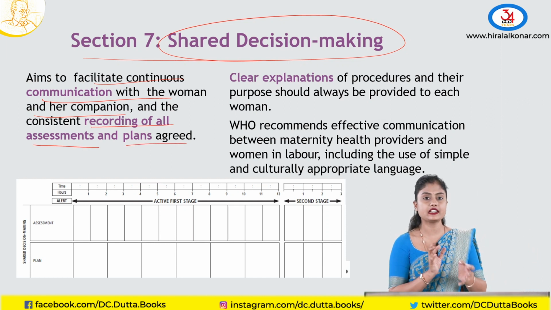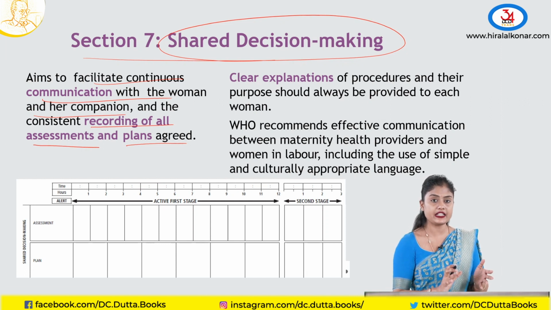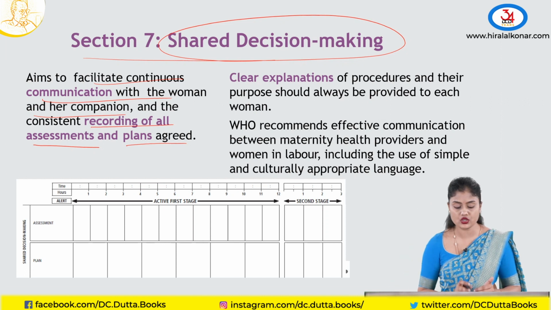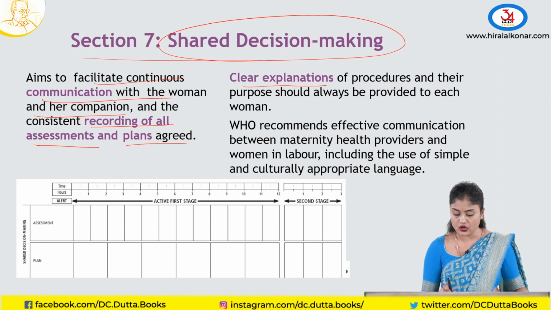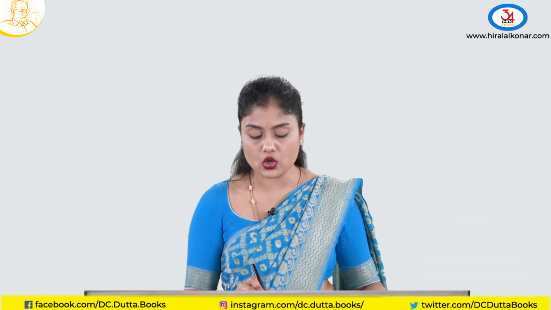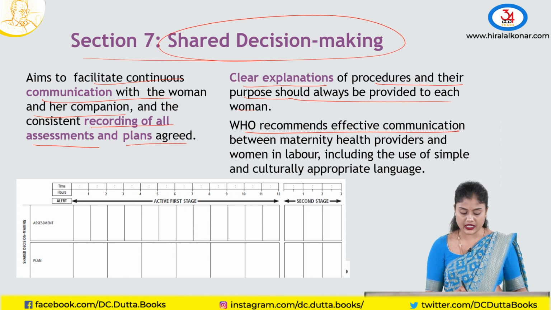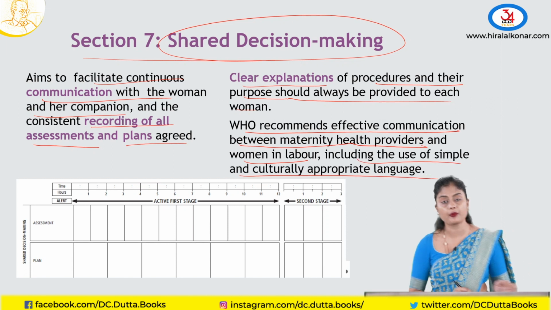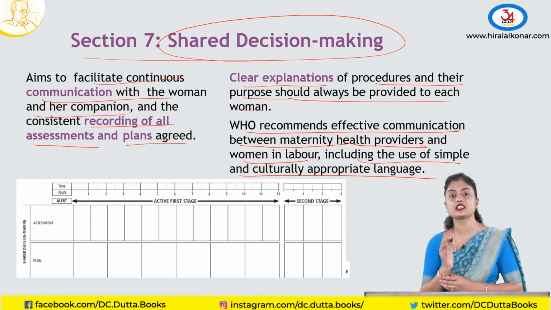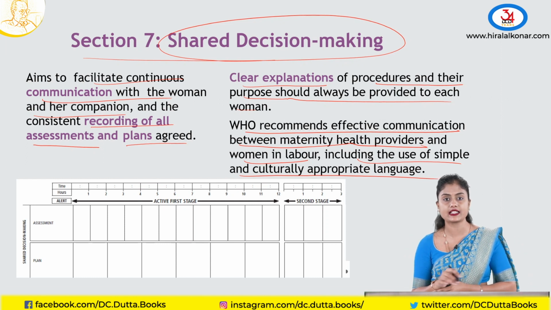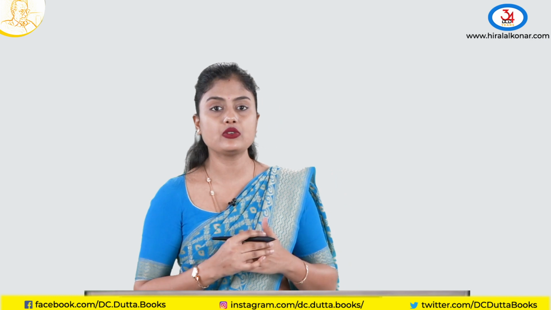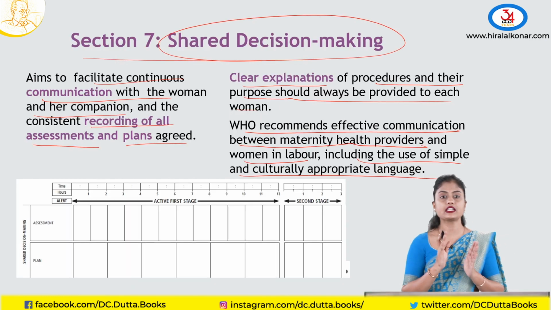Whatever pain relief, whether a companion is agreed or not, those things have to be explained in detail and written down on the WHO Labour Care Guide. A clear explanation of the procedures and their purpose should always be provided to each woman. WHO recommends effective communication between maternity health providers and women in labor, including the use of simple, culturally appropriate language. So, whatever language she understands or is locally acceptable, with that you should be able to explain to her in detail. That is the main aim.